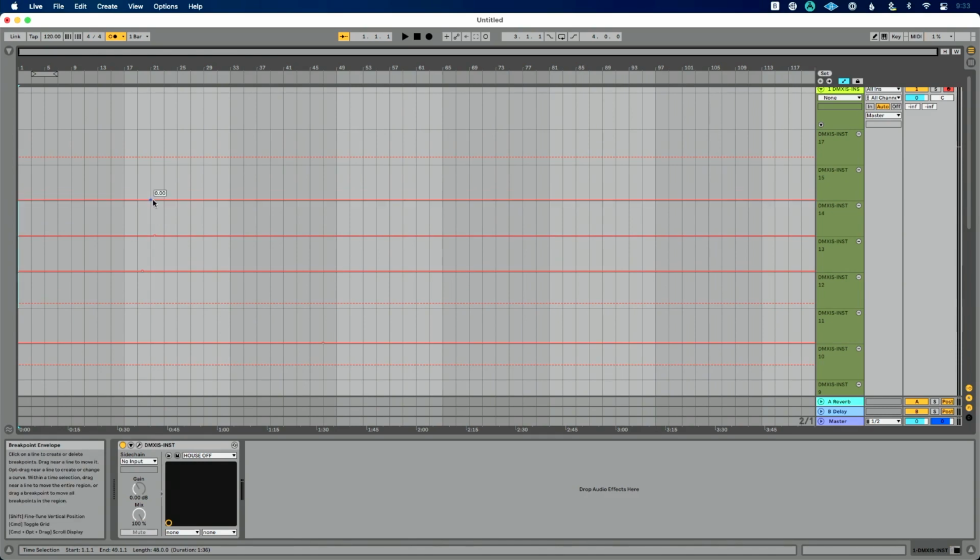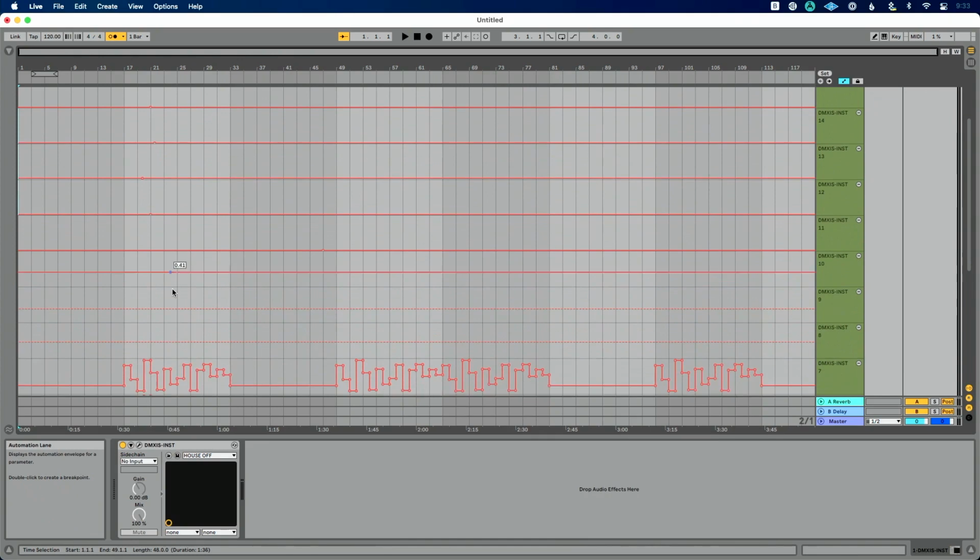So this does take a little bit of time. I guess the default state, you could just leave all of these set to zero and then just automate and change as you need. But what is fun is this is very precise and it doesn't require you learning a new software. All DMX-IS is doing at this point is just interpreting your automation and then turning that into DMX, which is really, really cool. So that's a look at our first approach to automating with DMX. Now let's talk a little bit deeper about how to do the other approach using banks and presets.